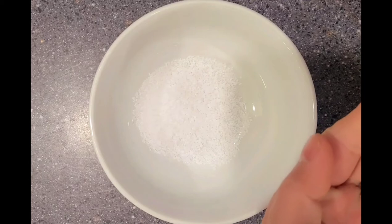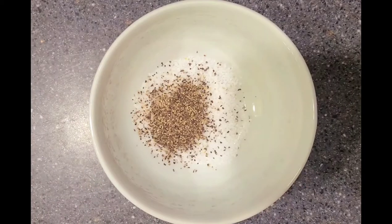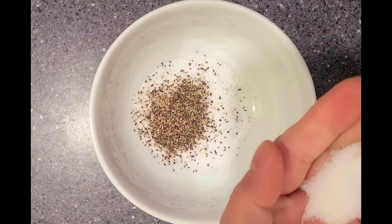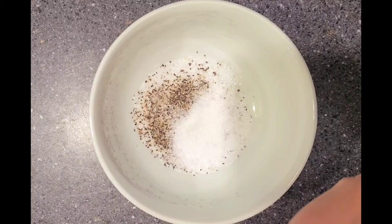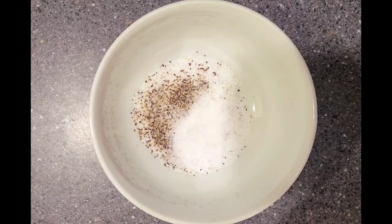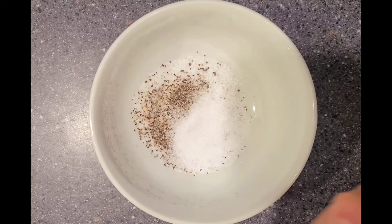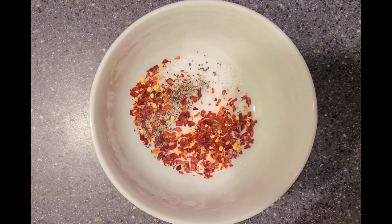And maybe a good teaspoon and a half of black pepper. And this is optional. I know it's controversial, but some Accent. So I'm gonna do about a teaspoon and a half of that also. It's just good. There's nothing wrong with it. Use it sparingly. It just enhances the flavors. But again, totally optional. And then I'm gonna do about a teaspoon of red pepper flakes.